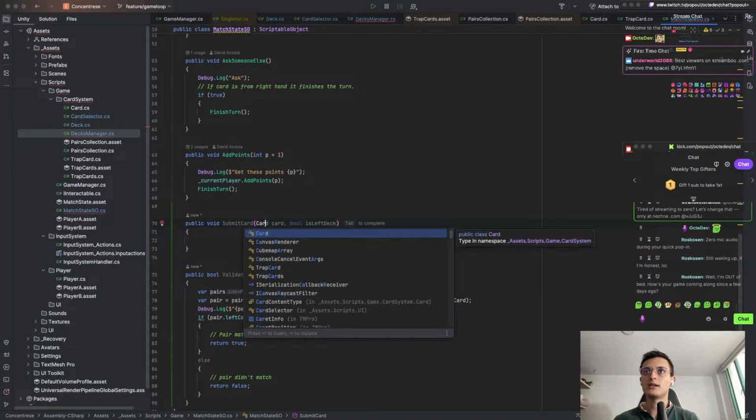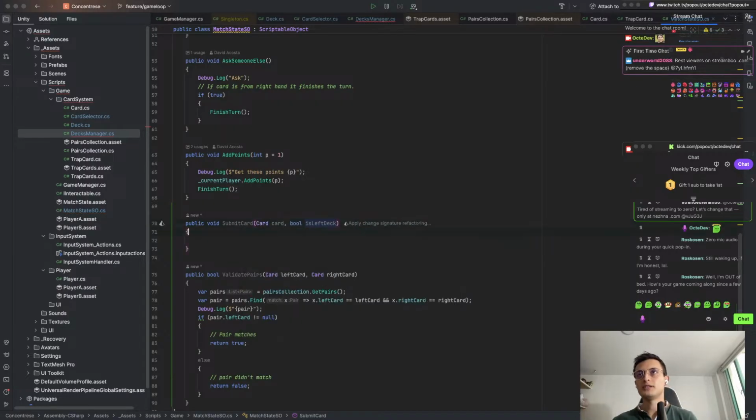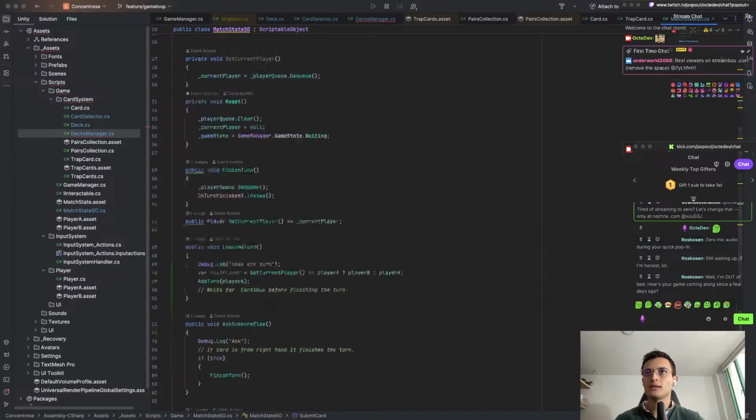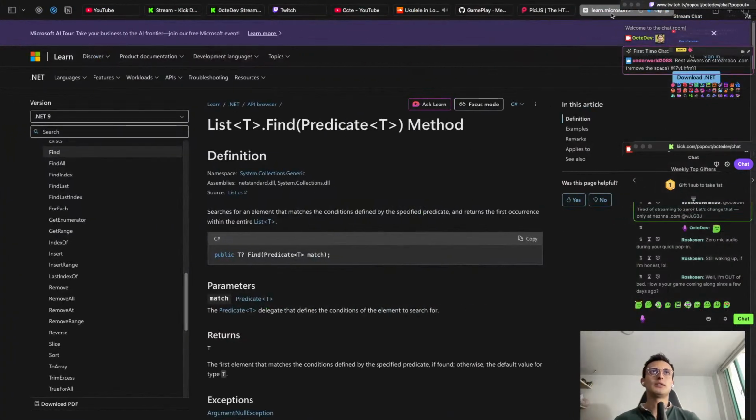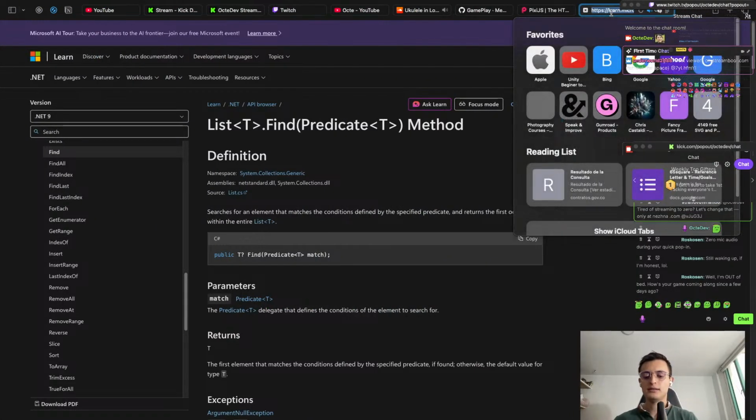So we'll have a card, and if this is left, depending on... so I might need to keep track of what is the current. So let's see if I can add.